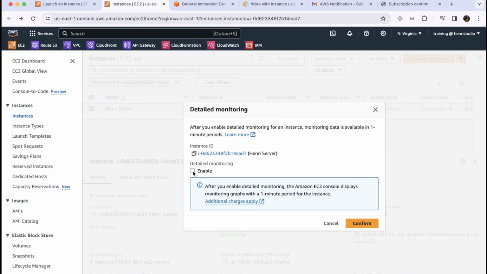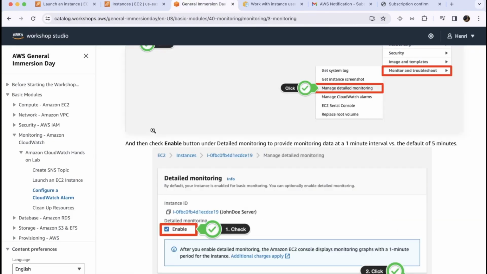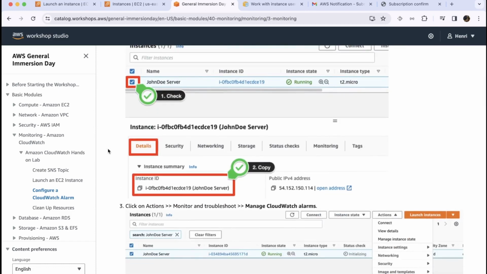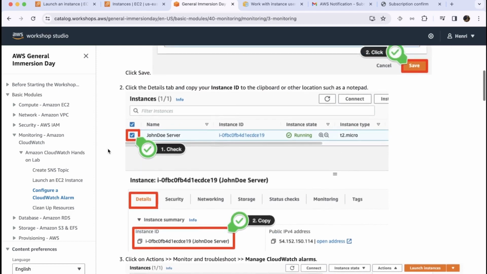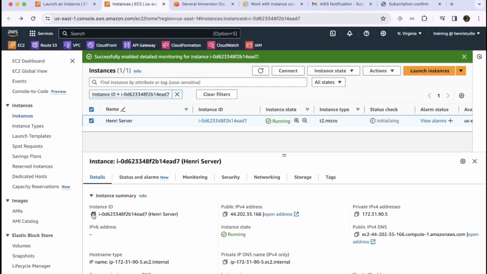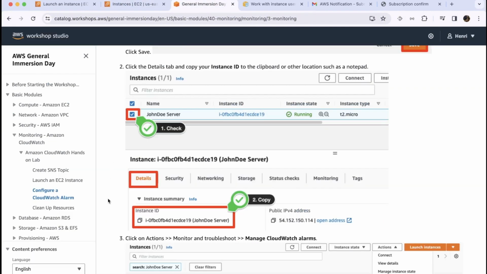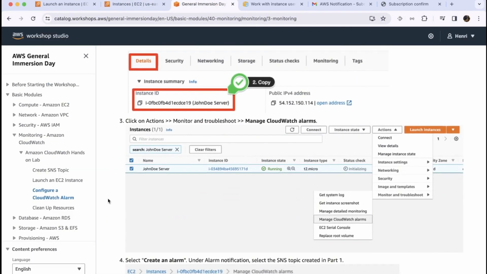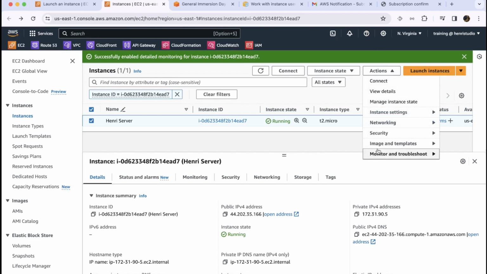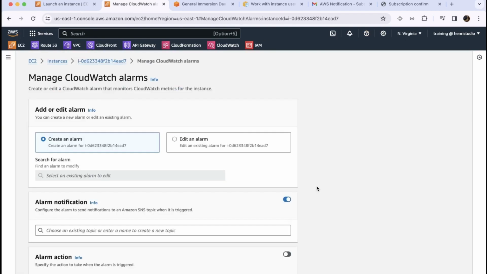We need to check detailed monitoring and confirm. Okay, next you need to copy the instance ID. This one. And we go to the second, manage CloudWatch alarm: action, monitor and troubleshoot, manage CloudWatch alarm.